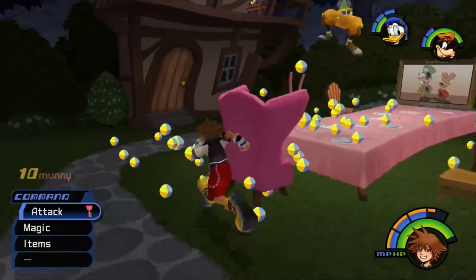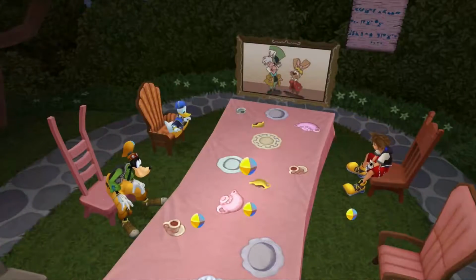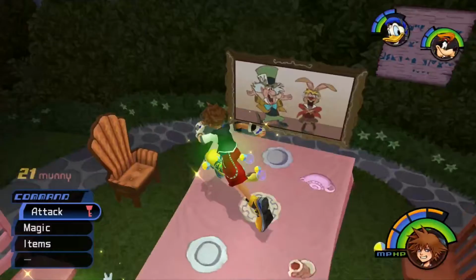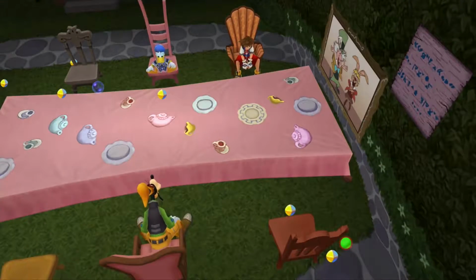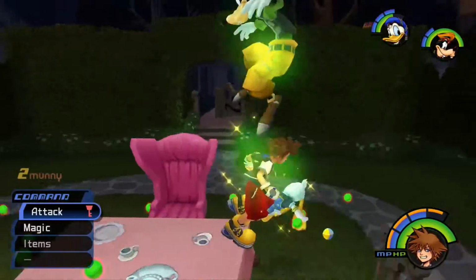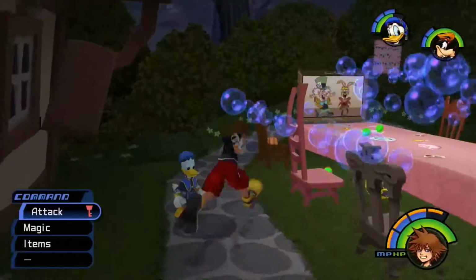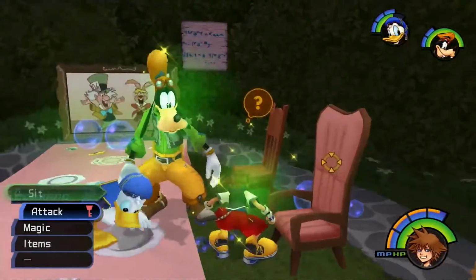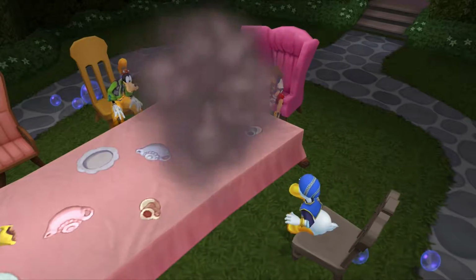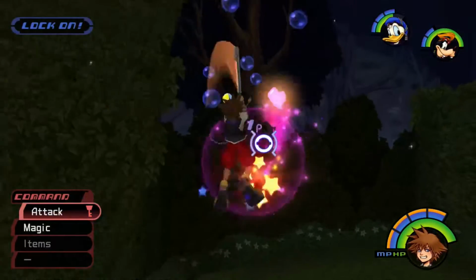Okay. So some of these chairs are good. Others are not so good. And if I remember correctly, I can get all of the good chairs. And then I get one bad chair just to show what it does. I think this end chair is a bad chair. Yep. It destroys the table and then summons some Heartless. Which, I guess, depends on your definition of bad.